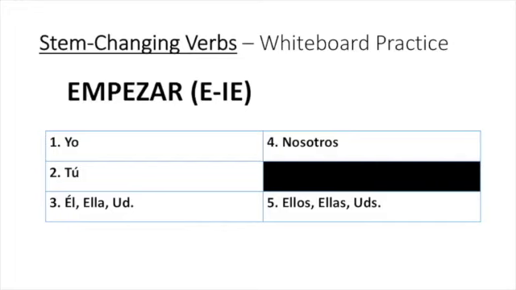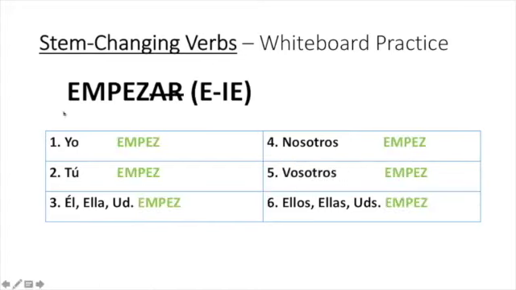Okay, now that you've had a moment to try empezar, we begin, hopefully, as you know, by chopping off the AR. We carry down the stem that is left over, the empez, E-M-P-E-Z. Next, we're going to throw in our endings, so o, as, a, amos, áis, and an, because this is an AR verb. And we know that the nosotros and the vosotros do not have to change. They're perfectly great. Empezamos, we begin, and empezáis, you all begin. Nothing has to happen there because they're outside of the boot.